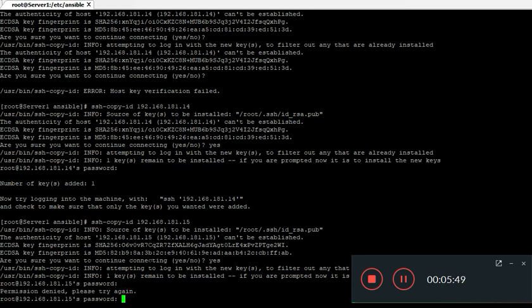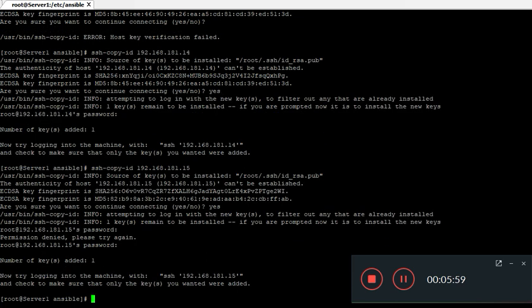It seems that the password was incorrect. Let me type in the password again. There we go. So I've copied the SSH key to all my three servers.